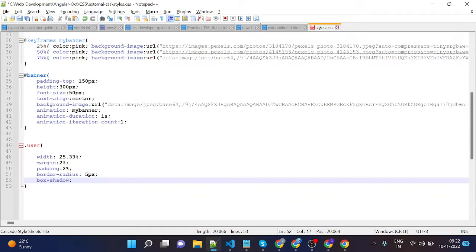Box shadow, I'm providing in 4 ways, something like left, right, top, left, right, bottom, that way. We'll use this thing just like that.